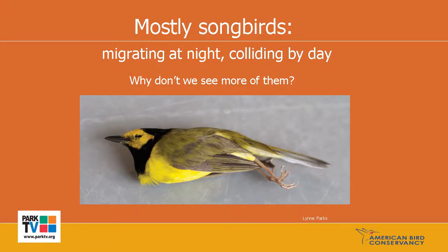So, because we're talking about migratory songbirds, and these birds migrate at night for a number of different reasons, people often think, okay, well, they're hitting buildings at night. But the fact is, most collisions happen during the day. Now, dawn happens earlier for some of these species than for us. The bigger your eye is, the earlier you see dawn, which is interesting. That explains which bird sings first in the morning, which is really interesting.